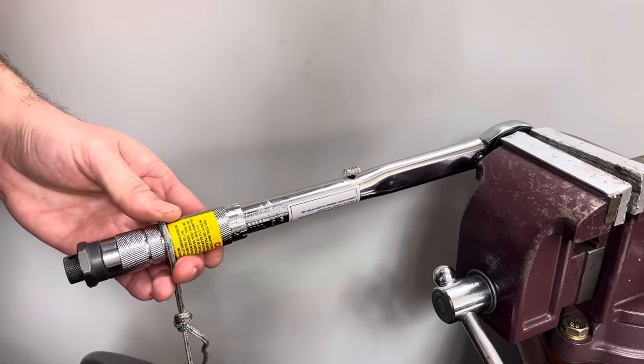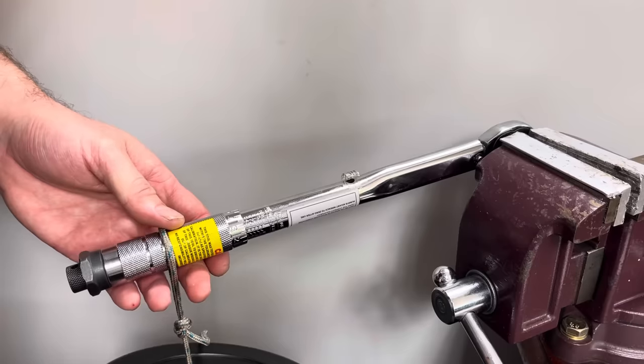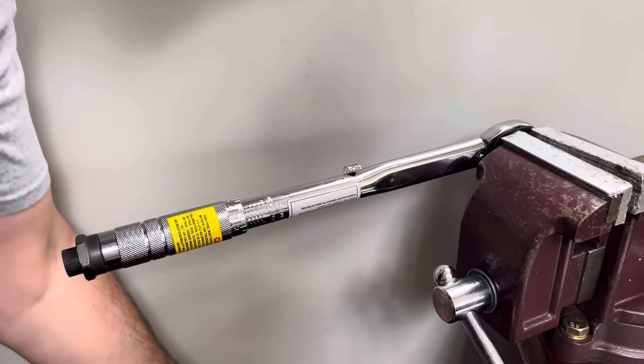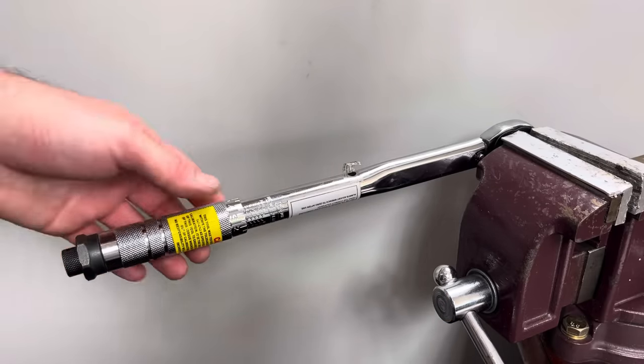You can go one-eighth turn clockwise one more time. Oh, there we go. And do it a couple more times. There we go. That is bang on exactly where we need to be. That is now a calibrated torque wrench.